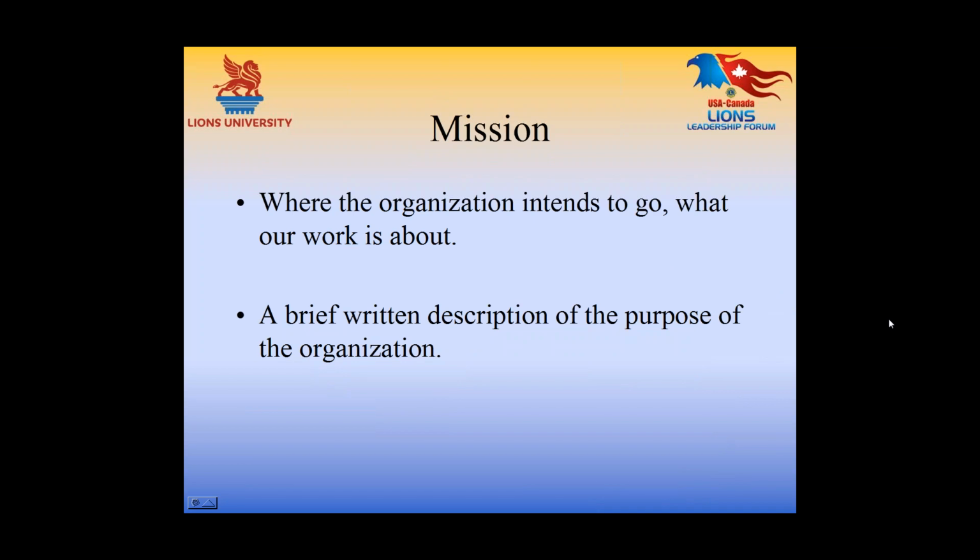If we begin to take a closer look at that, again, we start with kind of the mission, because the mission statement is usually a brief written statement of the organization's purpose. It really talks about why we're here, why we do what we do. There's a tendency to make it more philosophical and elaborate. It doesn't need to be terribly elaborate, but it does need to be clear and concise enough to allow understanding and buy-in for each member of the organization.